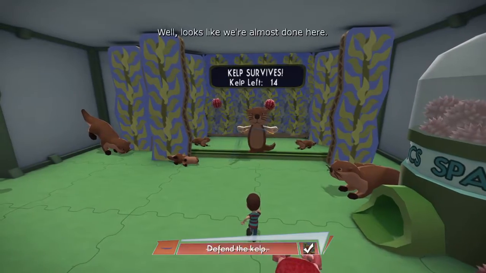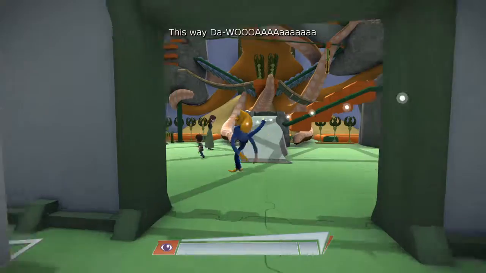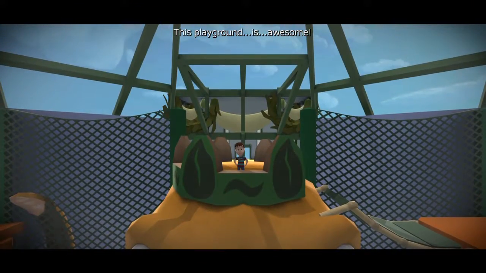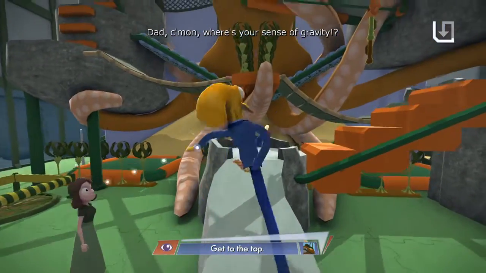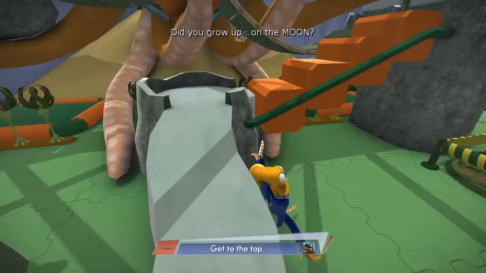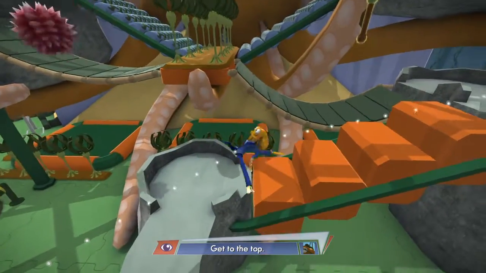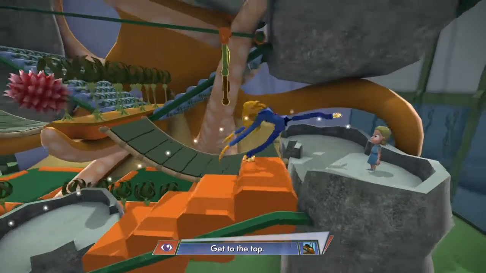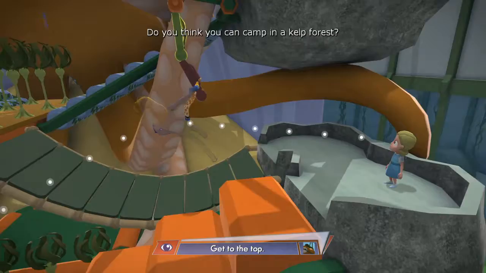Did I do it? Well, hey, done nice. This way, Dad. What is this? Wow. This is awesome. That is really nice. I bet he wants me to climb to the top. Great. Oh, and he's throwing stuff at me too? Is that what he's doing? What a spoiled brat. If I fall, I'm gonna be so pissed.